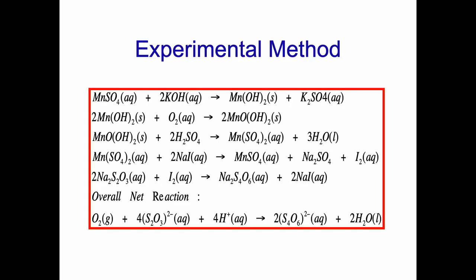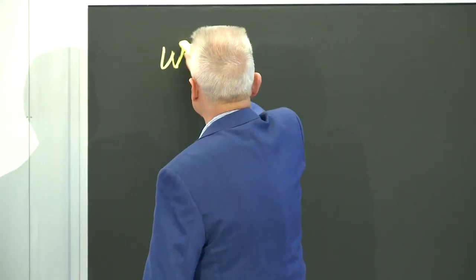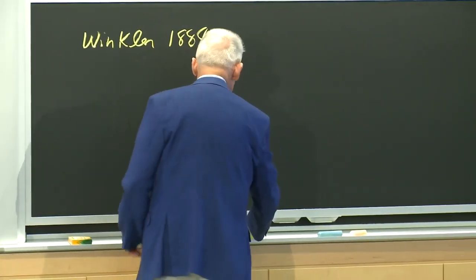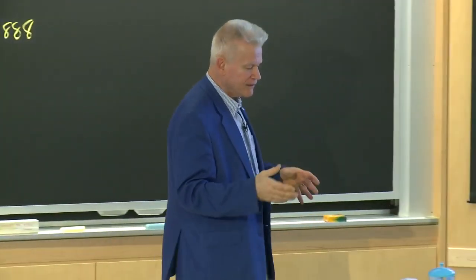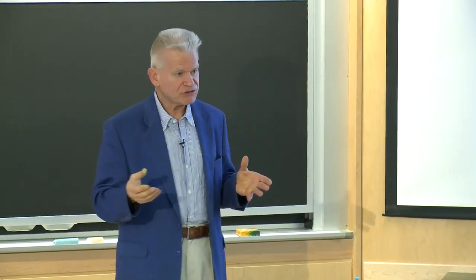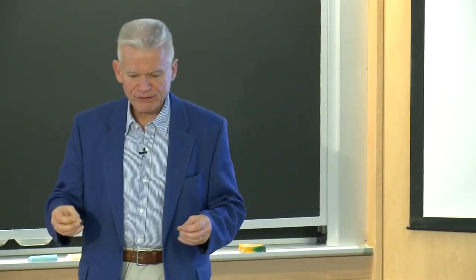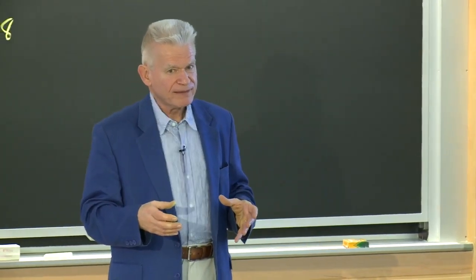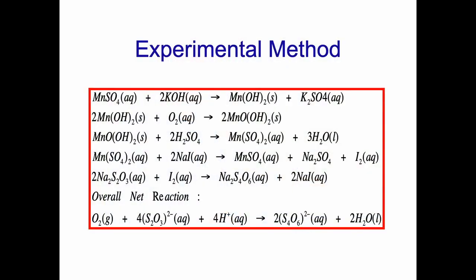And now, I'd like to spend a few minutes talking about the actual method that we're going to use in this lab. This method was actually discovered by a graduate student by the name of Winkler back in 1888. And the method has withstood time. What he did is he developed this series of oxidation reduction equations to actually measure the dissolved oxygen concentration in salt water. And he came up with this series of equations. And it's been 130 years, and this is still here.